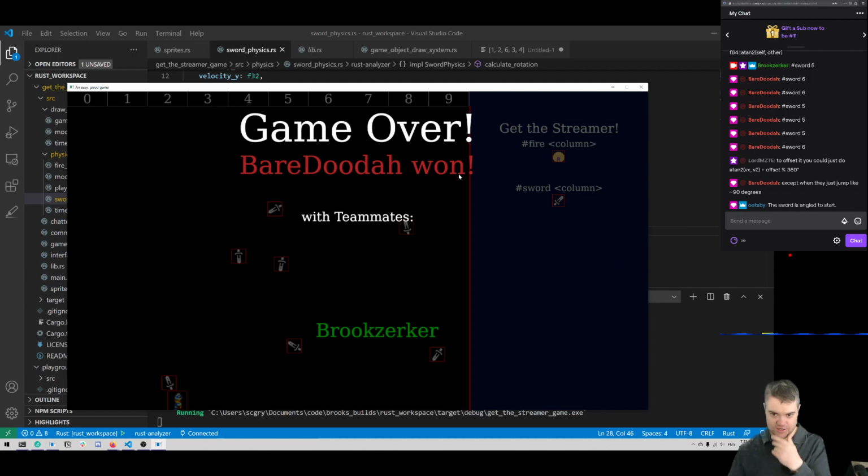The sword is angled to start, and it's angled bottom left, bottom right. So I need to rotate it by like 45 degrees.